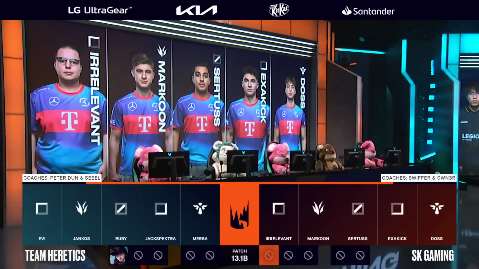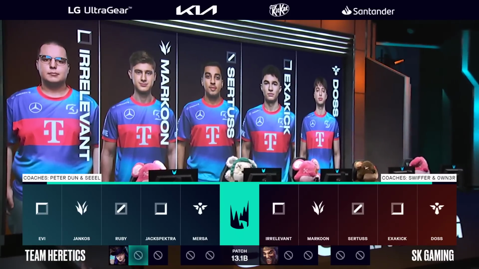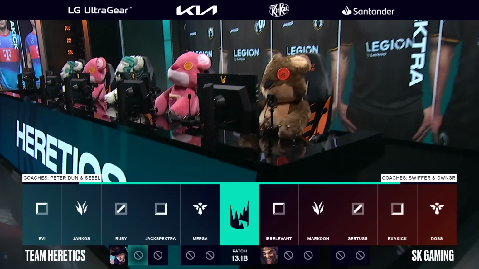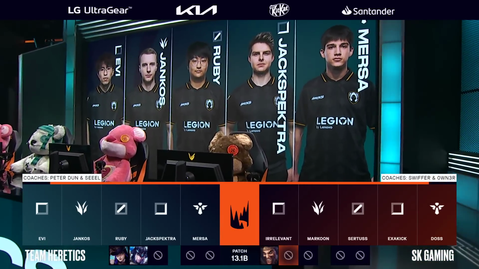Just play psycho engage champs, engage supports. Let's see what they do. For now, though, picks on the blue bans side remaining mostly the same. The Caitlyn and the Draven both going to hit the bench. Still that respect given over to Jackspektra as a big Draven enthusiast. His Lucian last game was lackluster.